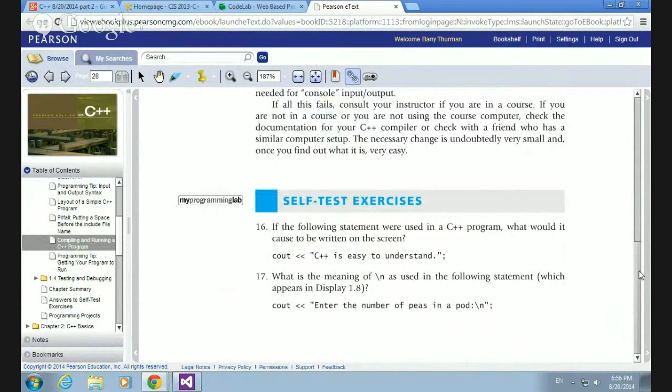Mr. Saravia Rodas. Okay. If the following statement were used in a C++ program, what would it cause to be written on the screen? cout. Okay, cout is the instruction that's going to cause something to be written to the screen. What is it going to write to the screen?